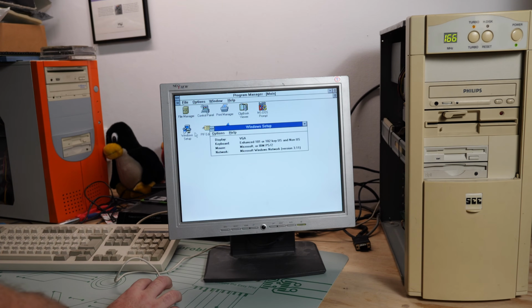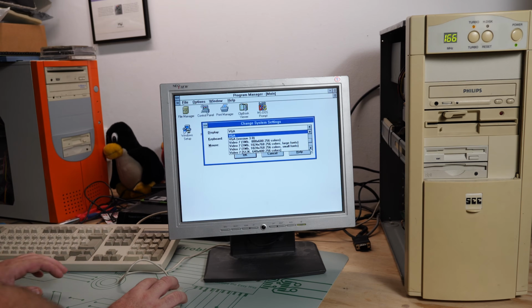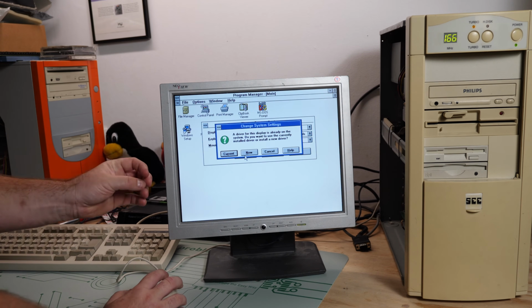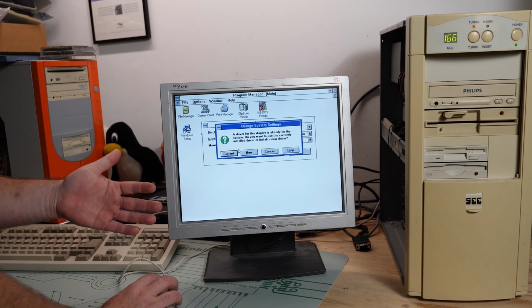Let's go to Windows setup. Display, VGA, change system settings. And what I first like to try is go to one of the other VGA options, like the Super VGA 800 by 600 256 colors, and then not large fonts but small fonts. Let's see if this card is compatible with Windows 3.11 with the standard drivers.